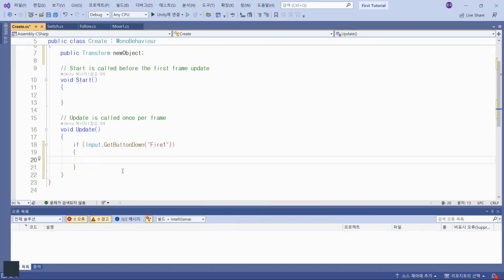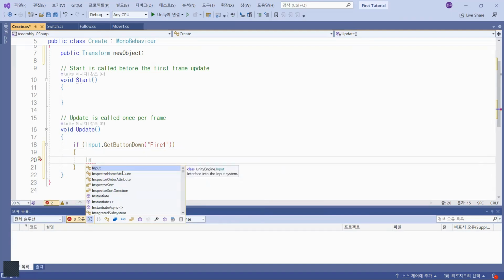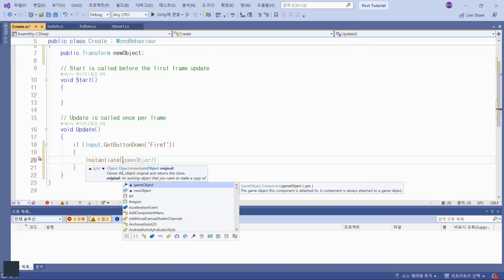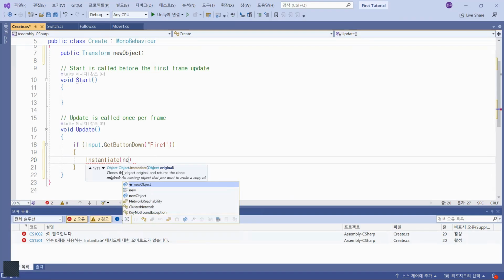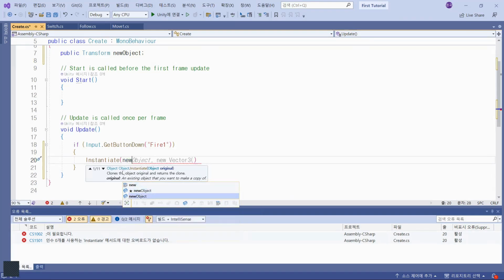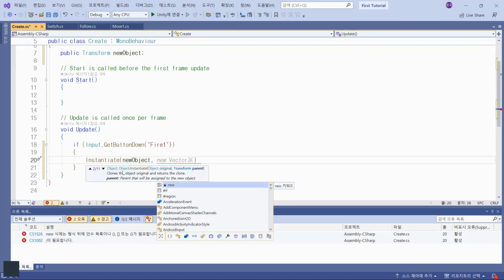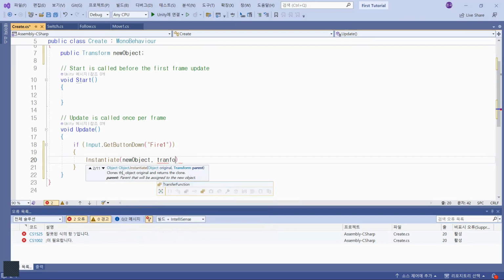We use the instantiate function. And there are three parameters. First is the game object, so new object, comma, the position, transform dot position.